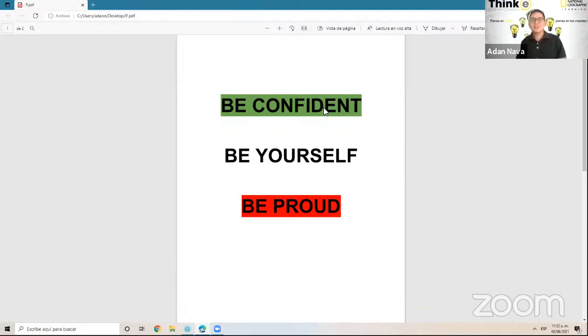And the last one, which is the most lovely one, be proud. Guys, not all of us have the ability, have the courage to stand in front of a crowd, to stand in front of a class and share an idea. We are not experts on the subject. I speak English, but I am not native. I am not like the best teacher in the world. But you need courage to do this. You need courage to present.